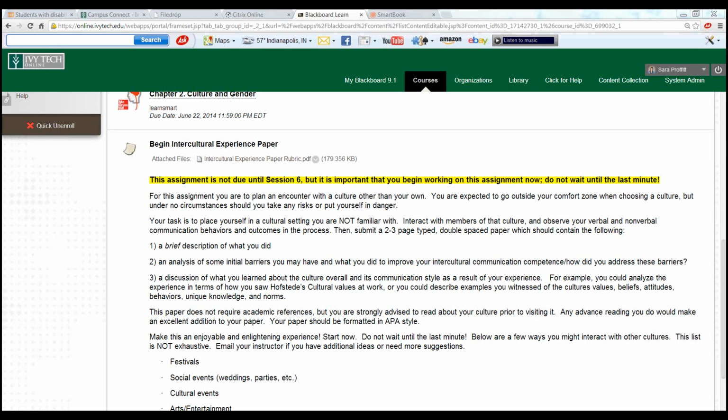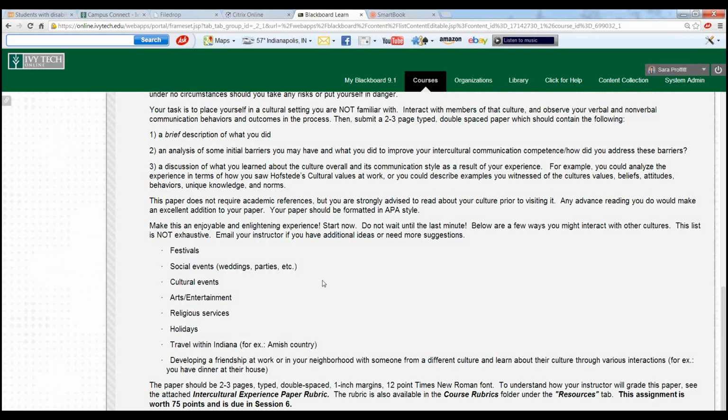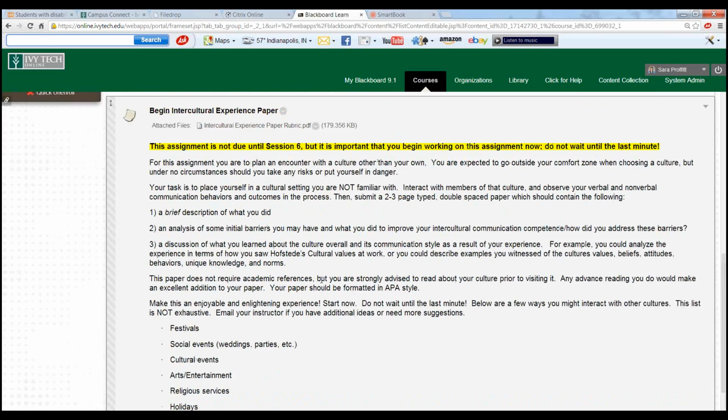As Sarah and I were just discussing, we'll have the full manual available, but we're also going to make this available in about 3 or 4 different places. We're going to put a condensed version with just the session-by-session prompts in a PDF format into the resources. Whoever the mentor is can also include that in their email to each of the instructors prior to the semester. We just want to keep that information in front of the instructors. This will be a nice prompt for the students to begin thinking about that assignment, and also for the instructor to remember to bring it up and discuss it with the students.